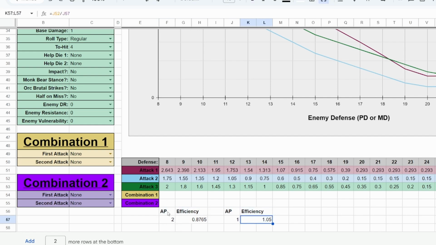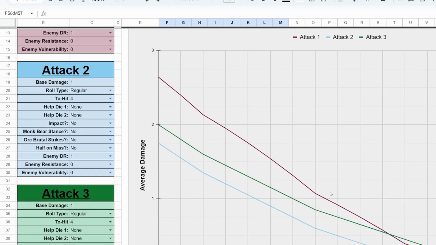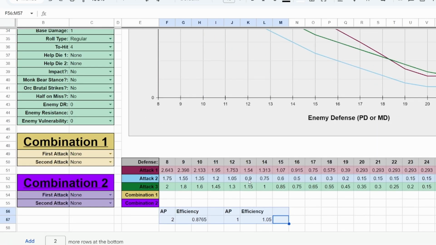You can take the calculator that I have and just add 2 rows at the bottom. That's what I did here. And you can set up something like this, right? And compare the efficiency of certain attacks, right? I'm not going to set this up because I think it looks a little bit ugly in the main calculator, and it's not really necessary most of the time. People just want this information about which attacks are better. But it is a valuable insight into whether an attack is worth it or not.